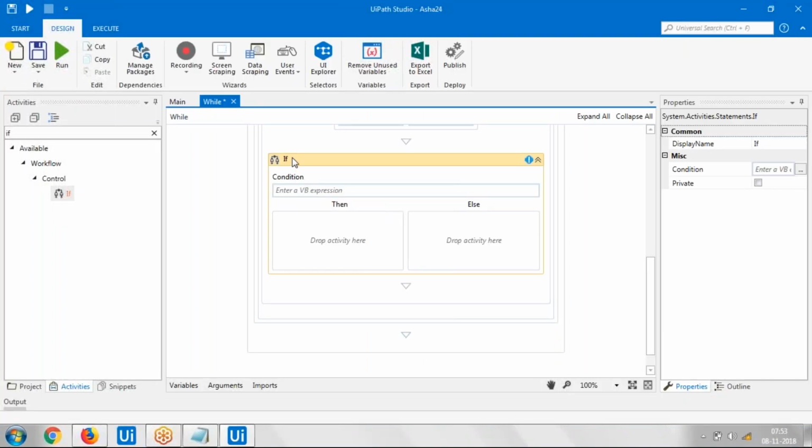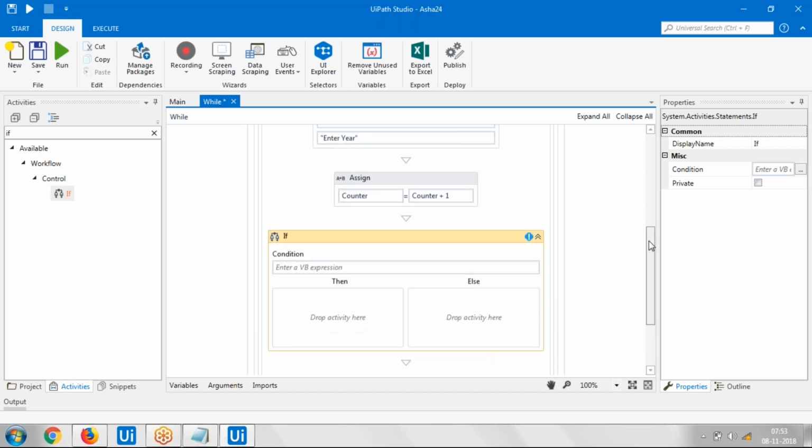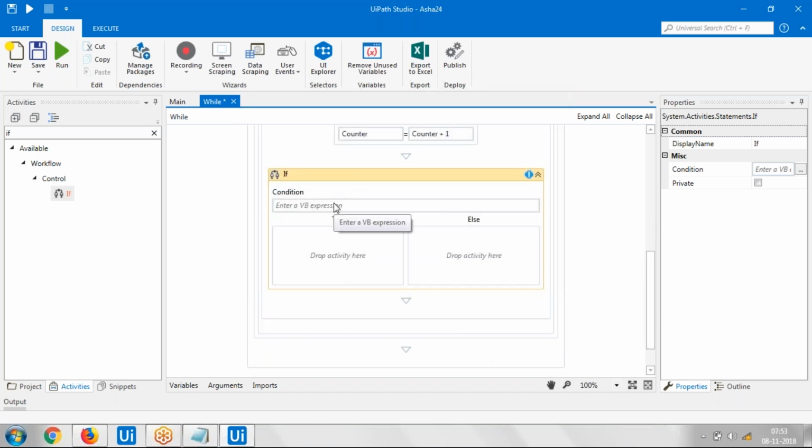So when I enter some year, how should my process analyze whether the entered year is a leap year or not? So give the formula here under if condition.